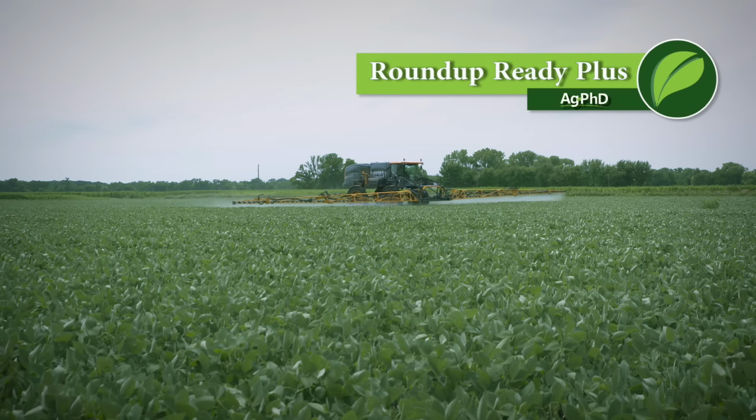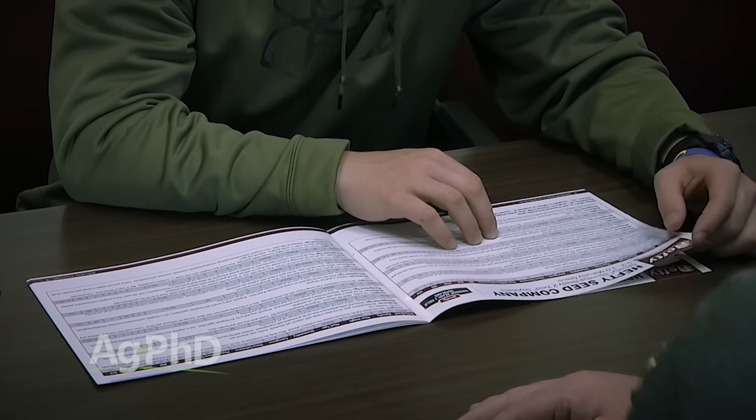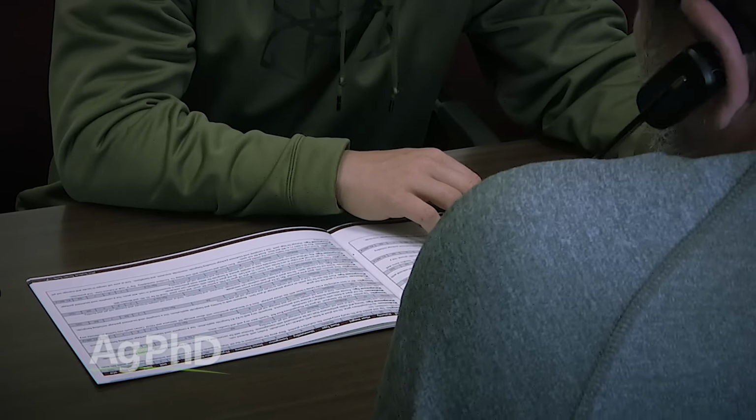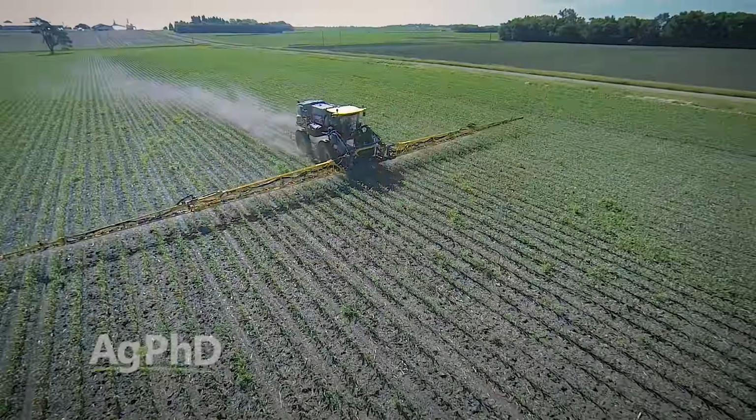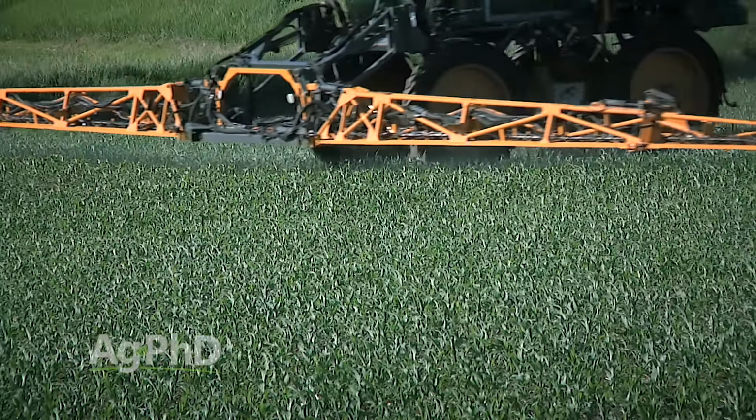There are many different herbicide rebate programs out there. Today we're going to talk a little about Roundup Ready Plus, but I guess the main message here that we want to make sure you understand is talk to your retailer and make sure you take advantage of some of these programs if it's also the right agronomic choice. So we're just trying to say, don't just pick something because, oh, that's got a rebate to it. You want to do the right thing agronomically, but in many cases you can do the right agronomic thing and it's a good economic choice as well.